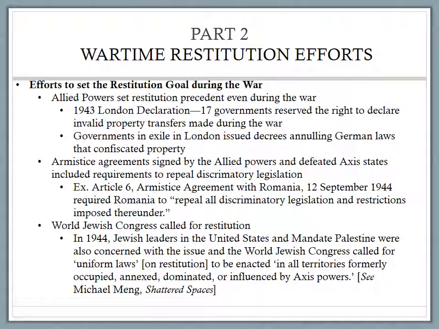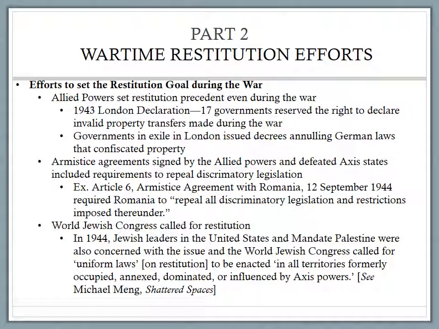And when we talk about restitution during this lecture, we're going to use it interchangeably with the term compensation. And the two concepts, restitution and compensation, are really subcategories of the term reparations. Reparations being a broad concept encompassing restitution, compensation, rehabilitation, satisfaction, and guarantees of non-repetition. So we're going to be using many of those terms interchangeably throughout the rest of today's lecture.